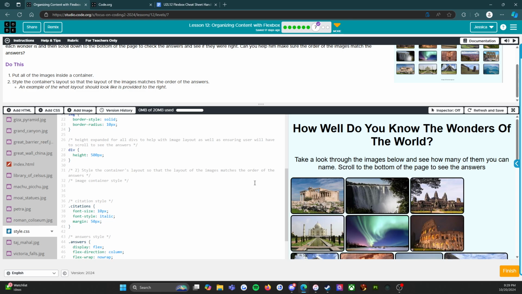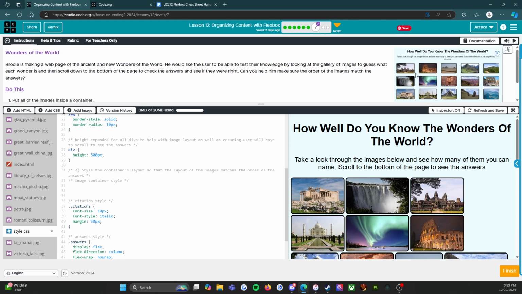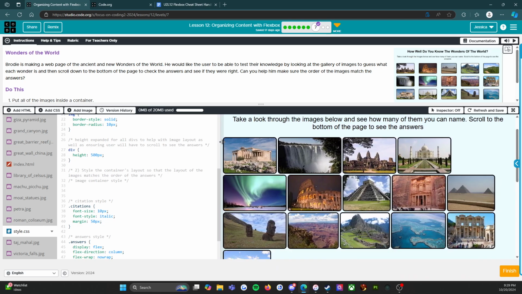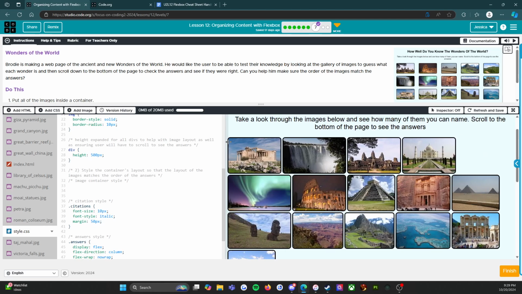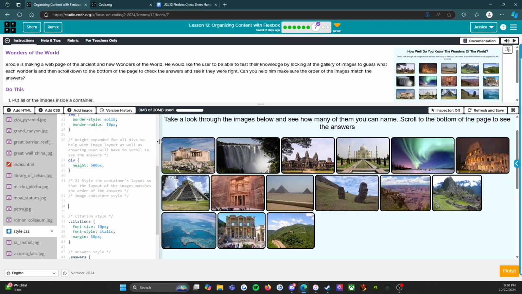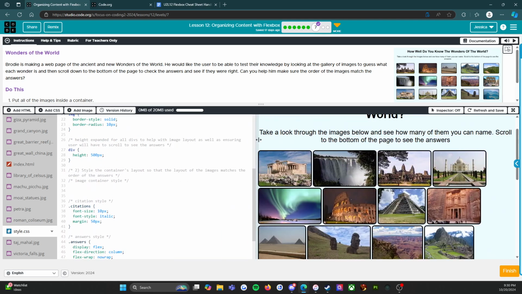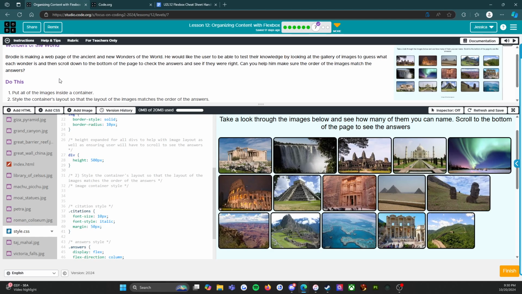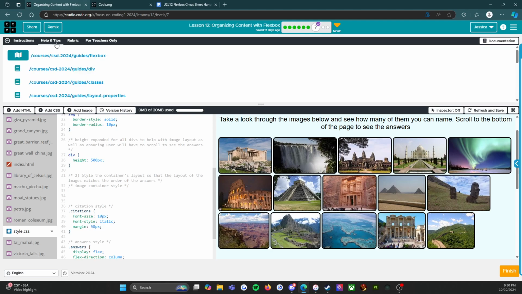All right. And so this doesn't say what the container needs to be, which means that you can make it any name that you want. But then over here, if we look and stretch this to be the same number of pictures, we can see that there is going to be something happening here because this is not the first image, which means that you're probably going to be reversing something in here. All right, so those are the tips that I'm going to give you. Remember, you have your helps and tips right here.